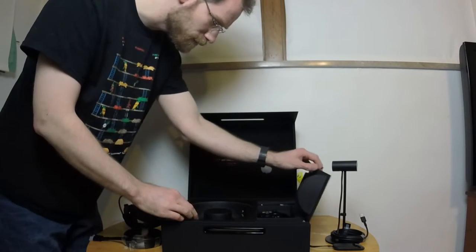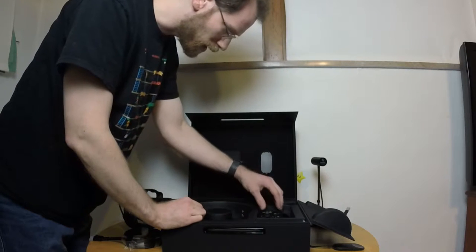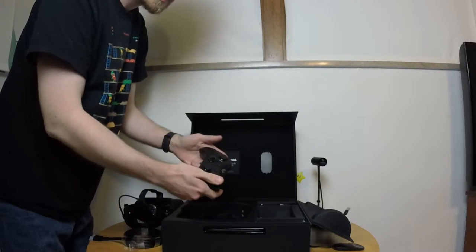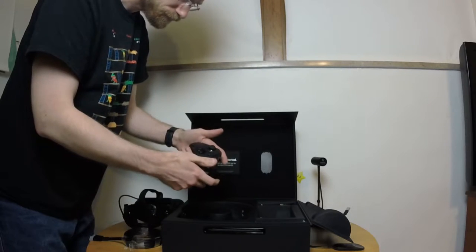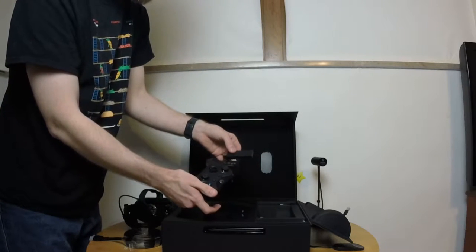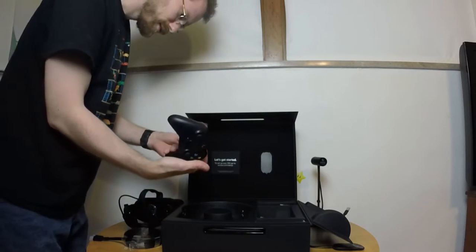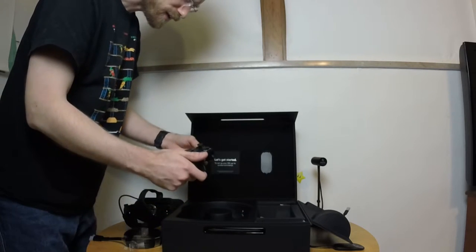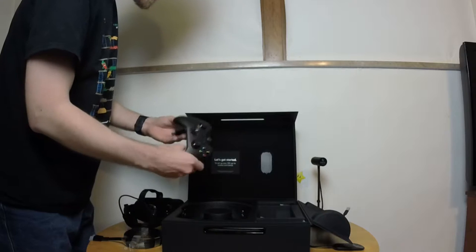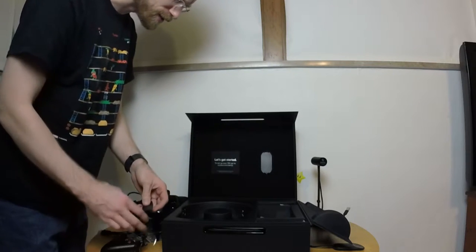All right. And then continuing to look in the box, because I missed so much stuff in the Vive box. That was my fault. We have the much-hated Xbox One controller. And to be perfectly honest, this is my first Xbox One controller. I don't actually own one. I don't own an Xbox One. But yeah, so Xbox One controller. Holy shit. Okay, I didn't expect that. This thing's huge. I mean, yeah, okay, it's supposed to support, like, what, 16 controllers? But holy shit, this thing's huge. Man, they could have made it a little tiny itty-bitty dongle and made it support, like, 2. People would be happy. But no, they had to make this thing 4 freaking inches long.